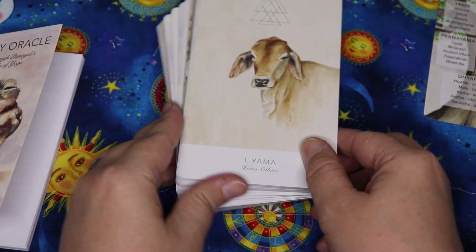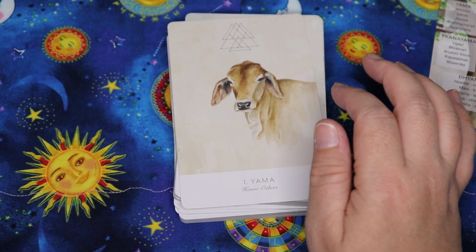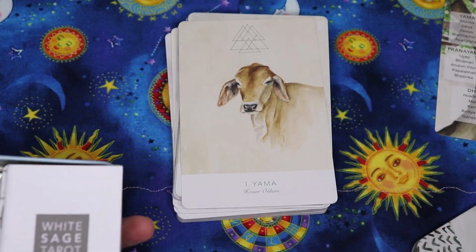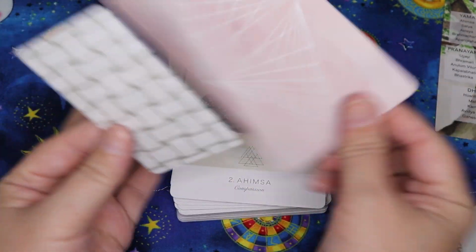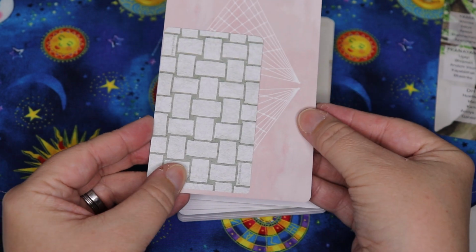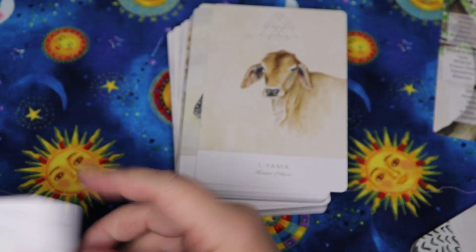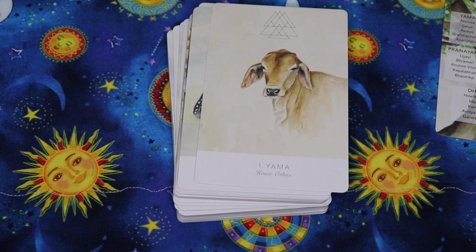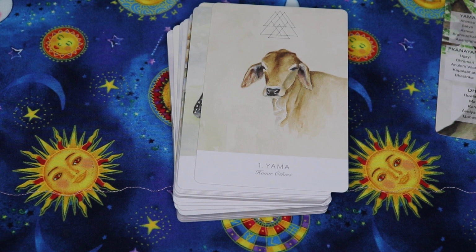My only regret about this deck is that, and we will pull a card and read it together in just a moment, my only regret is that I wish there wasn't such a huge size disparity between this deck and the White Sage Tarot. I wish we could get a fuller size version of the White Sage Tarot, but I'm going to have no problem working with these together, and I'm really excited to work with them together, so we shall see. So let's give this a shuffle.